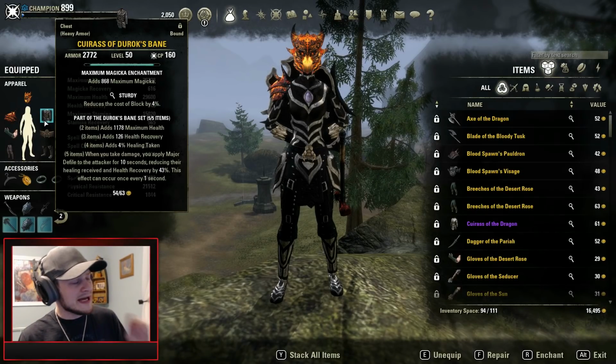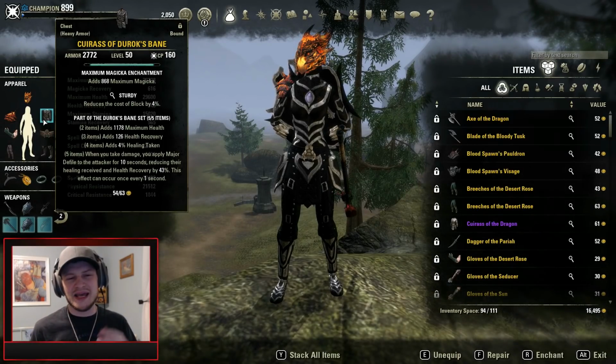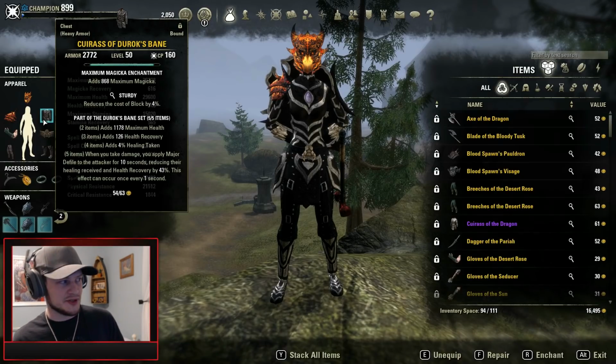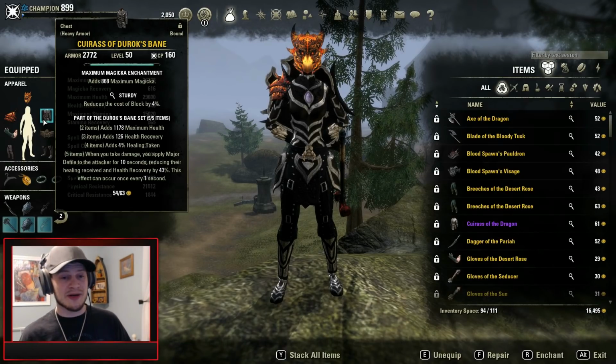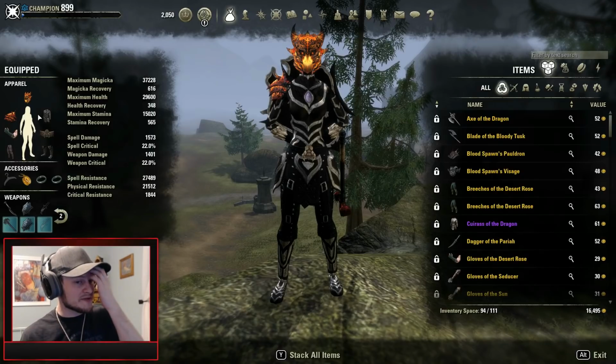Okay, so now diving back in, if you guys are not sure what Durox Bane is, it's probably one of the most broken sets in the game right now. For Magicka class, it's not really that broken for Stam. I think you're going to get better performance out of Cyrodiil's Crest if you want to run a similar stamina DK version of this build. So Cyrodiil's Crest is going to be your bread and butter if you want to run something similar to this build.